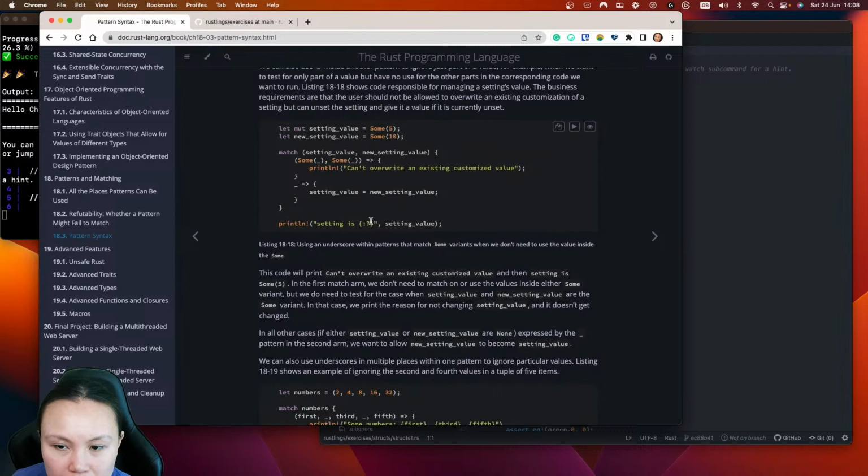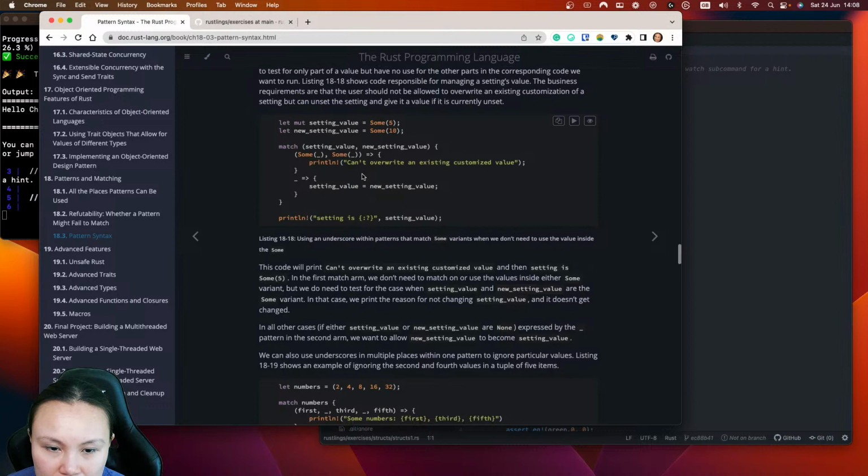And I guess setting is a match. The code will print "can't override an existing custom value" and then, if it is not Some, then you could override it, but otherwise you can't.